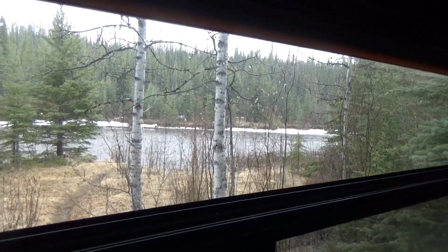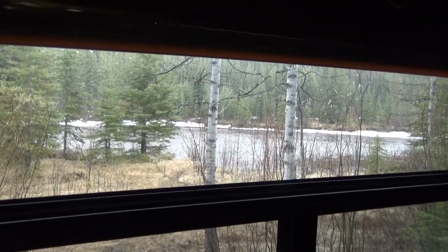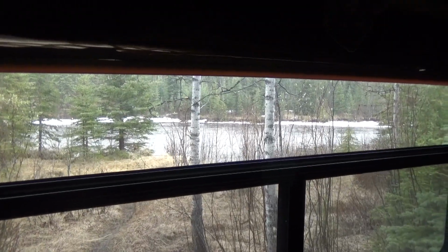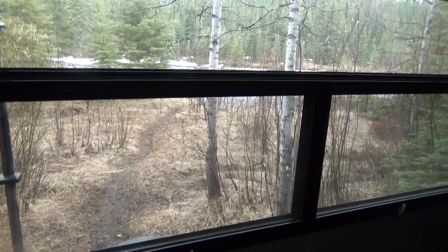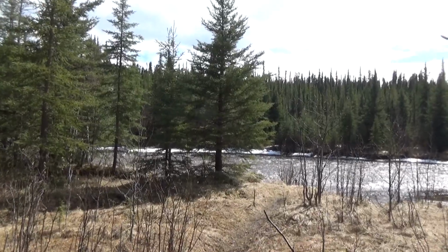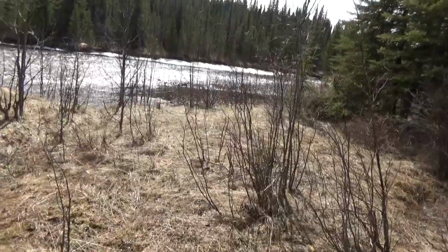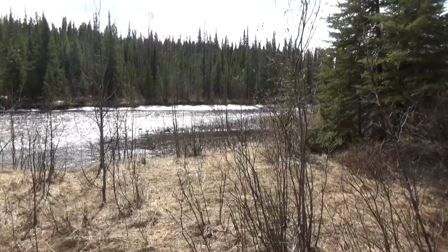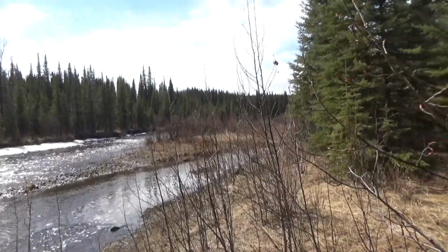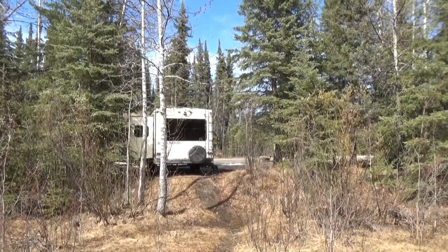That of course is the Bucking Horse River. Probably got the muddiest site, but it's got the best view from the back window. We spent about 20 minutes cleaning the mud off the back window with old snow and Windex. Hard to believe, 30 minutes ago it was sleet and then snow right behind our campsite, Bucking Horse River. Probably 10 sites back up to the river, but ours is maybe the only one that has a view, or an unobstructed view without a wall.